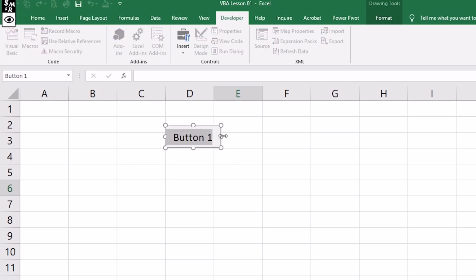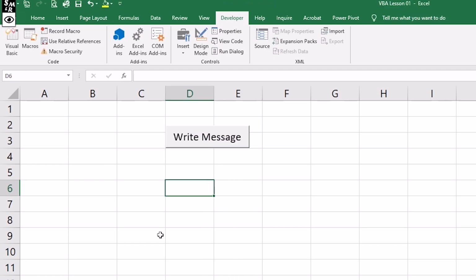Rename the button to Write Message. This button will send information into Excel. If we click the button, you can see the text appears in cell A1. That means VBA successfully wrote data into Excel.